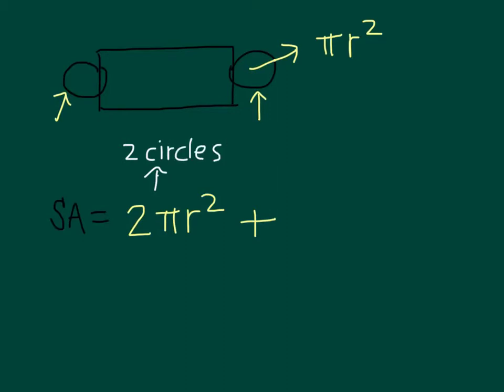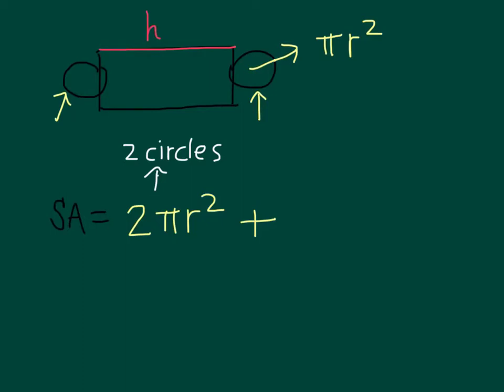Okay, so now we're going to do the rectangular part. Now, if you folded that up, you kind of need to picture that the height has to go from one base to the other. So here's my base, here's my base. The height would be here on this one. Okay, so I'm just going to label that. I'm going to highlight it and label that's my height.